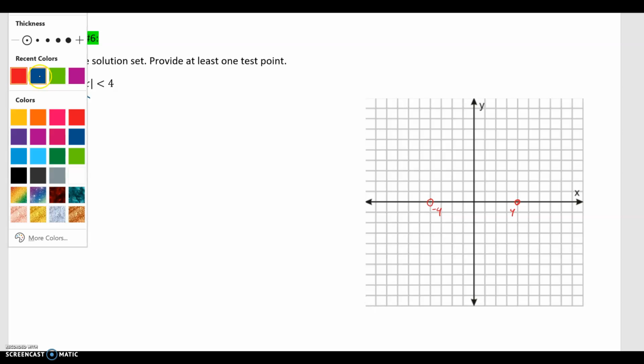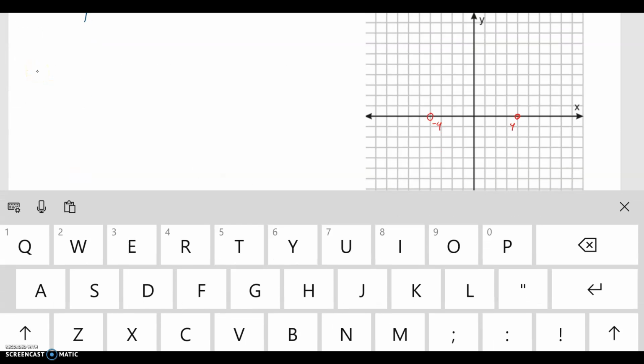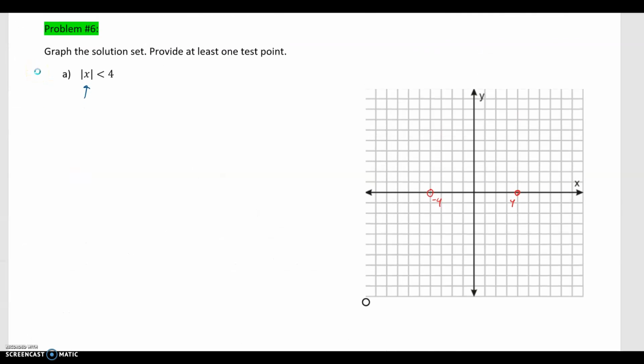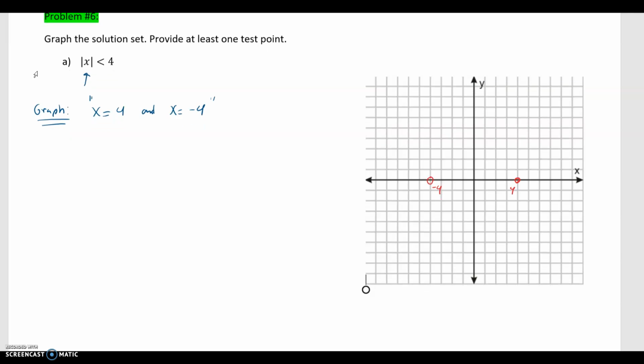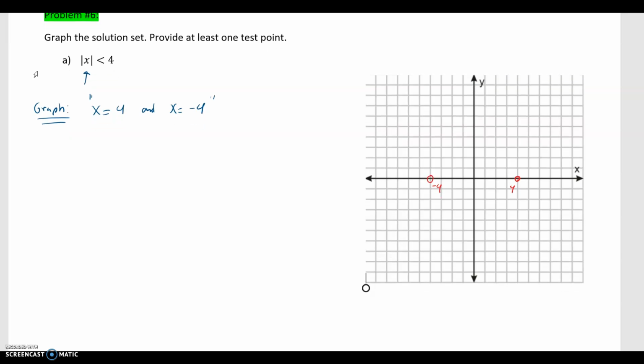Also, because of the nature of the inequality, this one, we're going to actually graph the lines x is equal to 4 and x is equal to negative 4. So this particular one is going to represent all the coordinate points that happen to be vertical lines. So our boundary is going to look as follows. So let me actually insert the lines. So we're talking about vertical lines, and they're going to be vertical and shaded lines.